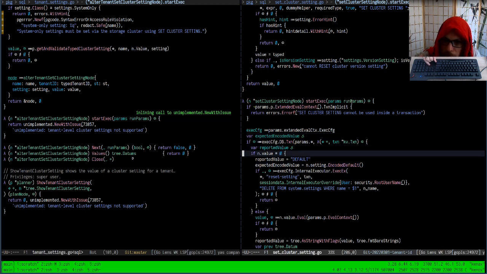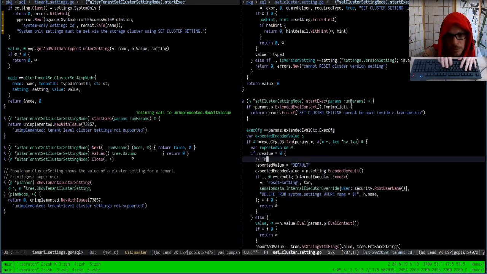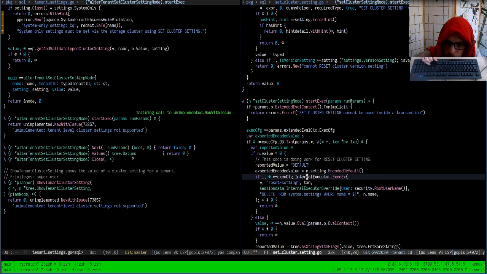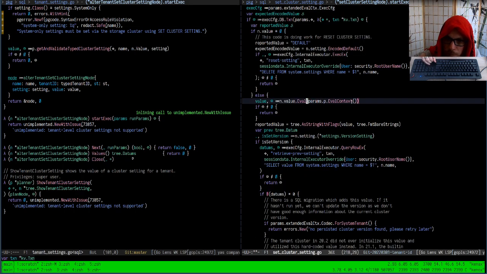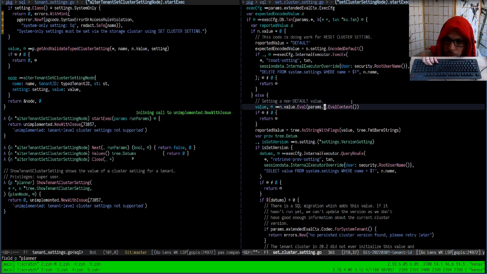If the value that we're storing is a default, then we do reset setting, then it's deleted. All right. Otherwise, setting non-value. Then we evaluate the value.